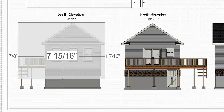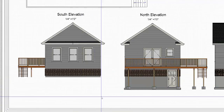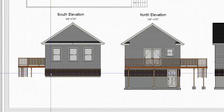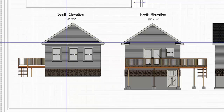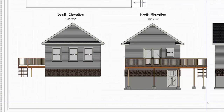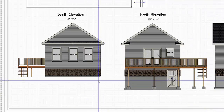So you're going to see something like this from the street, because this is going to be your ground elevation if you went ahead and covered up that block. So it's going to look something like that. You can do something that's called a Dutch gable, in which this gets pushed further back, and you have more of this section of the roof showing. That's kind of a neat look, but it will add expense to the project because it's more difficult to frame.